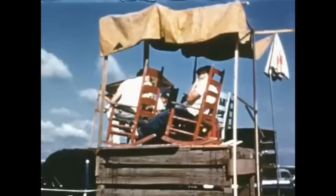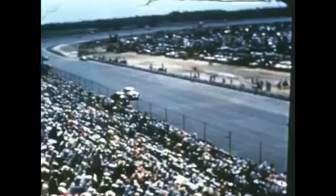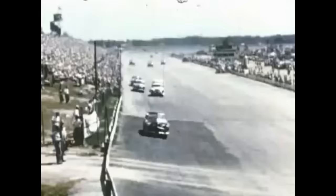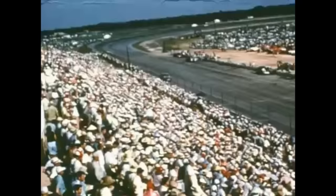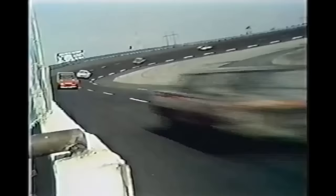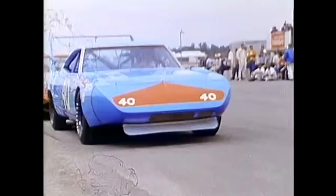Firestone upped its game and provided reliable rubber thereafter, but by 1954, Goodyear had thrown its hat in the ring. At Darlington Raceway, utilizing tires made for police cruisers, they unseated Firestone as the undisputed tire supplier in NASCAR. What ensued was a 20-year tire war that saw only one disastrous event at Talladega in 1969. Firestone would hang on for five more years and bow out in 1974, leaving Goodyear as the lone tire manufacturer in the sport.